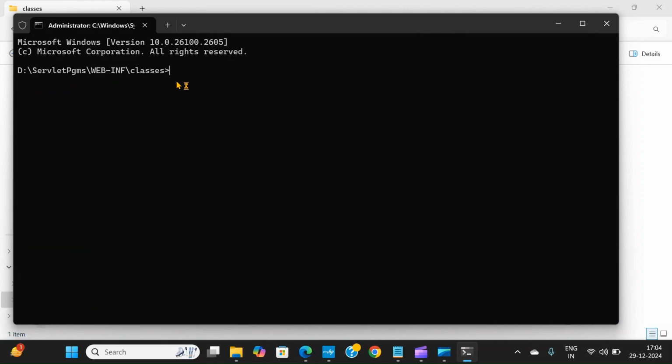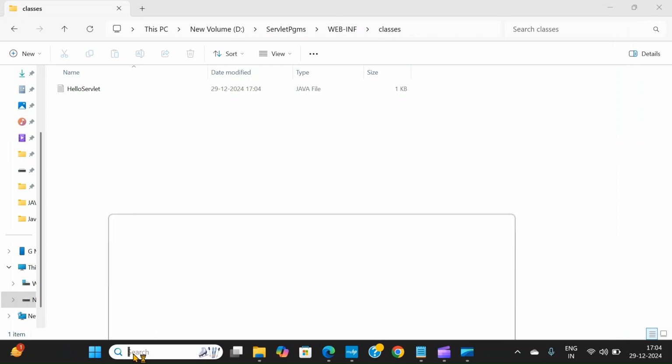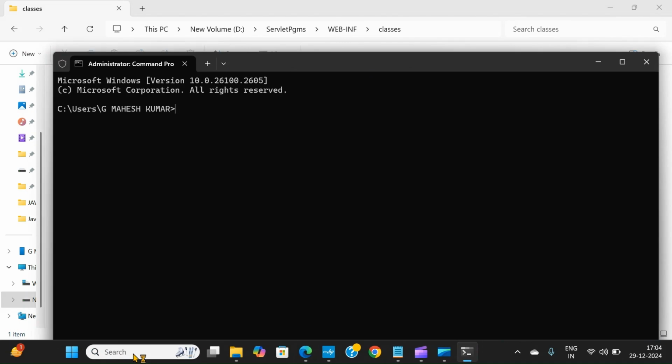Otherwise, the alternative is to go to the command prompt like this, and since my folder is in D drive, you type d colon and change directory to Servlet programs, then WEB-INF, then classes. Like this also you can go.